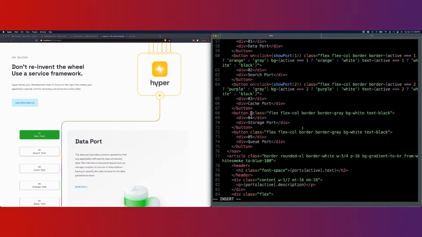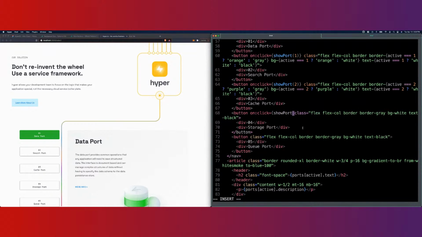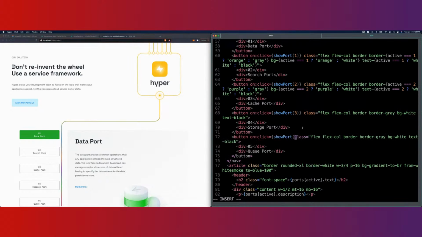And we can add our one click, show port 3. One click, show port 4. Right? Then all we need to do is add our class ternaries.